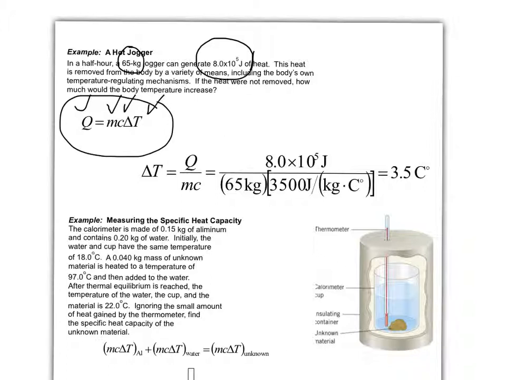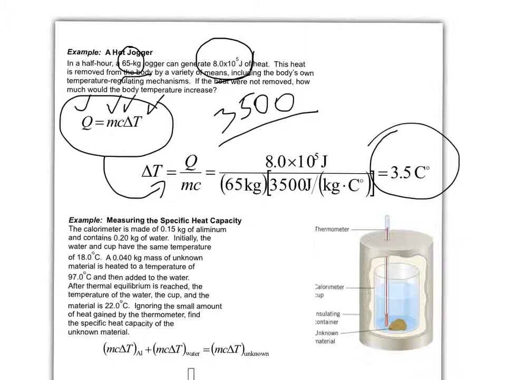And in this particular case, we know mass, we know the heat, we know, because this is a reference table, that the specific heat capacity of the human body is 3,500 joules per kilogram per degree centigrade. So we have that information referenced. So we have to rearrange this equation so that it's isolated for T, so we can figure what that temperature would be if we added this amount of heat to this size of matter, to this type of matter. And by punching through the calculation, we see that their increase in temperature would be 3.5 degrees Celsius.